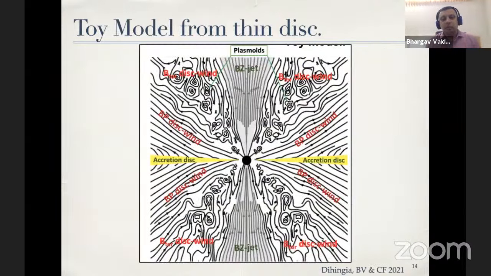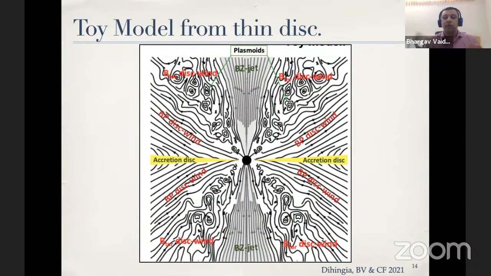So in general, from our model, we have a much more updated toy model for our jet launching feature. Of course, it's not a standard Blandford-Znajek or Blandford-Payne, but essentially a combination of both, where we suggest that you have a very thin, high density accretion disk at the center, followed by Blandford-Payne disk winds, which are slower, typically of the order of 0.1 to 0.2 c, followed by a shell of turbulent toroidal magnetic field dominated.